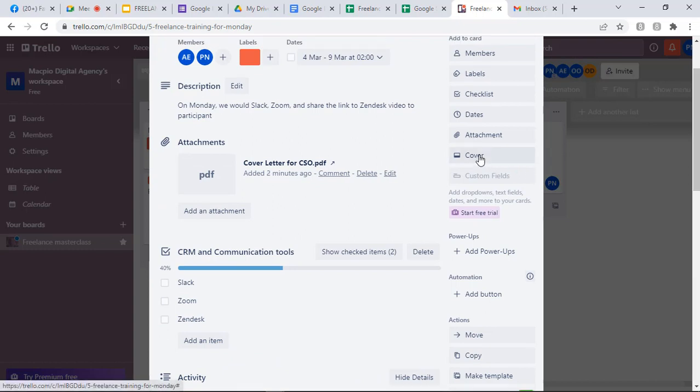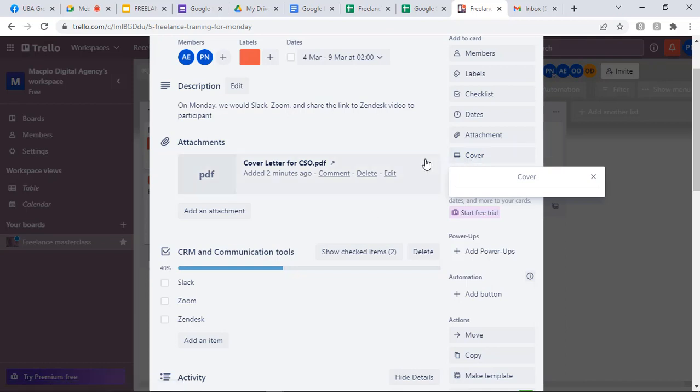Cover, you can add an image to this card if you want, just like I was showing us previous times. Adding image to the top of the form, adding image to the background of the board. You can attach an image to this card, maybe an image that can help remind you of what you need to do on the card or whatsoever. So that is what the cover is all about. Let's not waste our time on that. Let's move on to the other things.